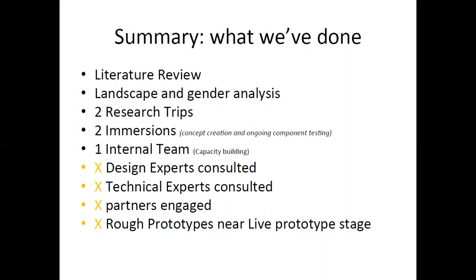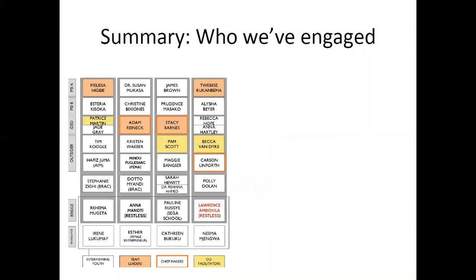So, a summary of what we've done so far. We've engaged 20 design experts. We've consulted 15 technical experts. We've also engaged about 12 partners and created about 12 rough prototypes. We've also done a literature review. My apologies, we missed the numbers there, but these are the numbers I'm telling you. We can send a revised presentation. We've done a literature review, landscape and gender analysis, and we've done 2 research trips and 2 immersions. So those are the people we've engaged.